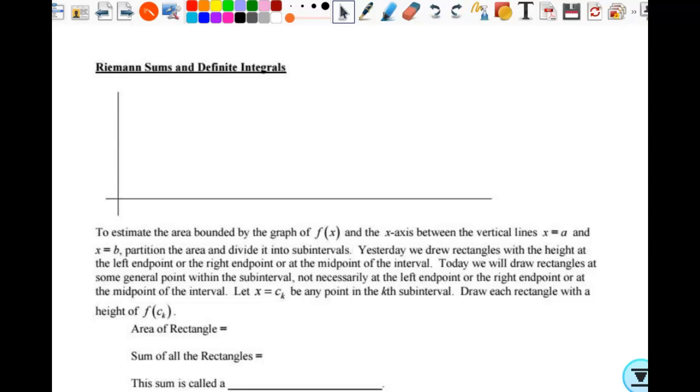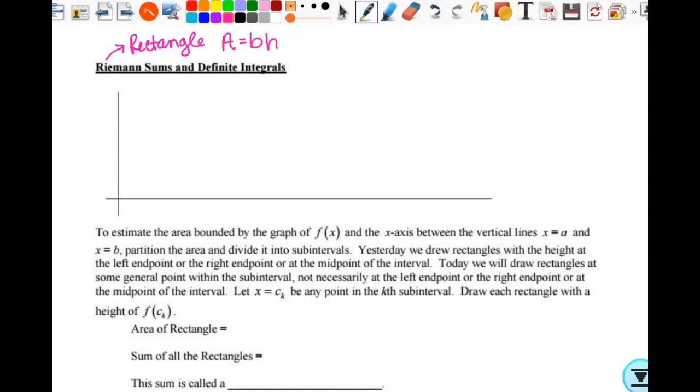So here we go. When we see the word Riemann, what do we think of? Rectangle. So Riemann rectangle. And that means we're going to use area equals base times height. Now, I know some of you have been saying length times width, which is fine. It's the same thing. But I'm going to show you in a minute why, if you stick with base times height, things get a little bit more consistent for you, but it really doesn't matter either way.